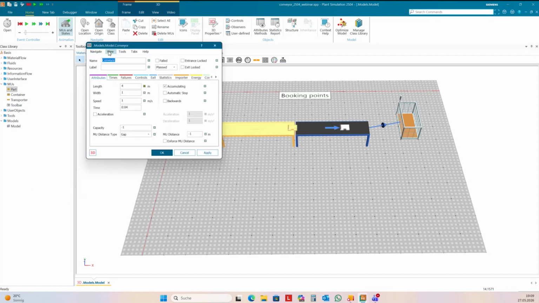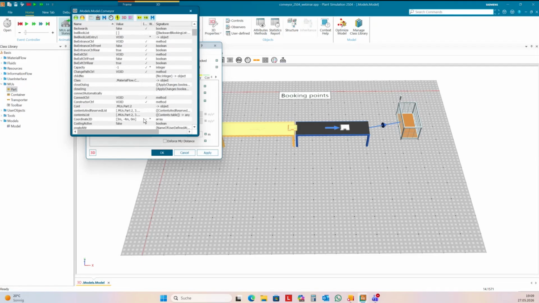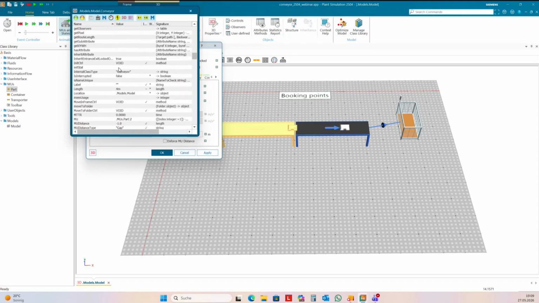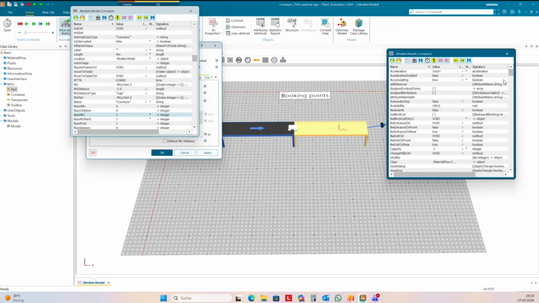If I look here in the attributes and methods, then I can see, okay, cont, here is this part 2. This part is still booked on this conveyor, and so I see here num_mu. The number of MUs on this conveyor is still 1. And on this conveyor, the num_mu is also 1. So Plant Simulation needs to decide from which point this MU needs to be booked, or statistically shown, on this conveyor. Otherwise you would count it twice if you don't have such a point.